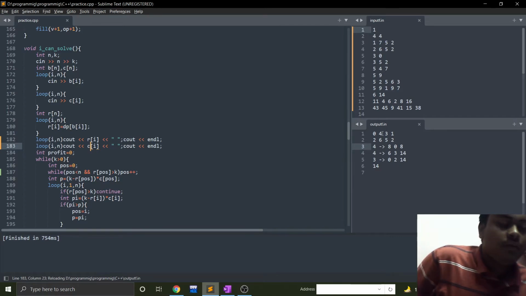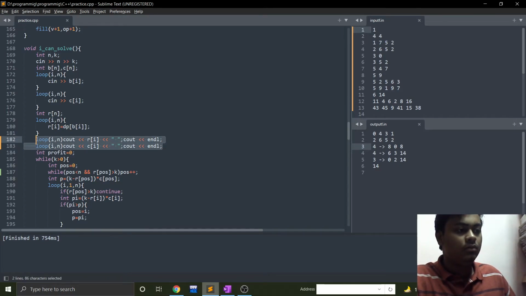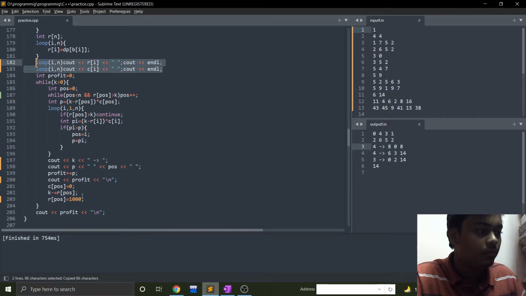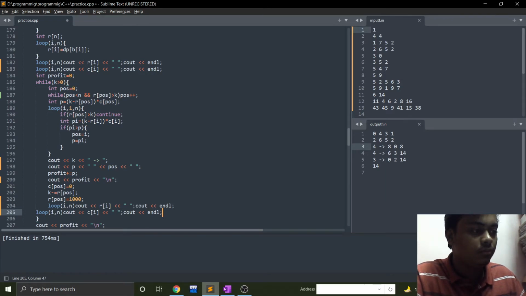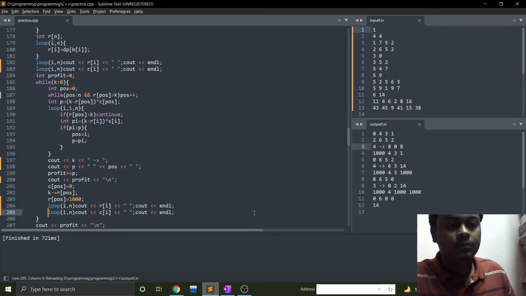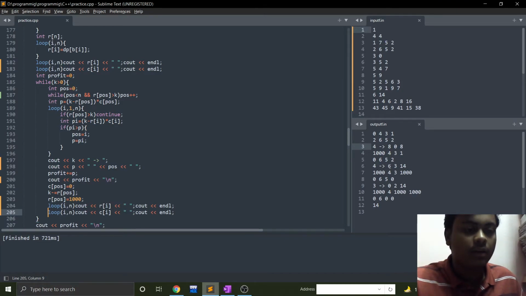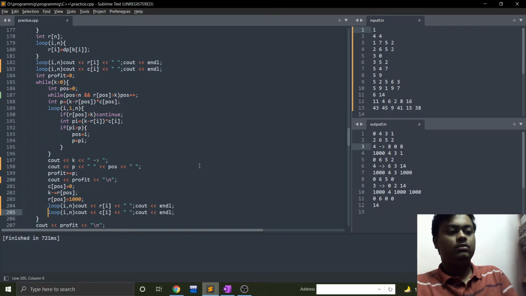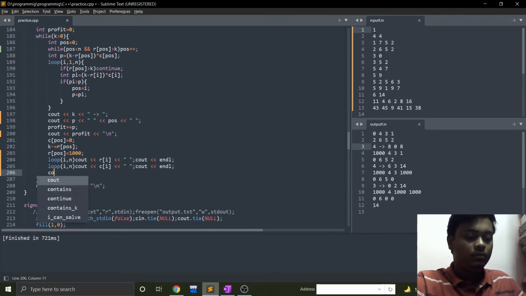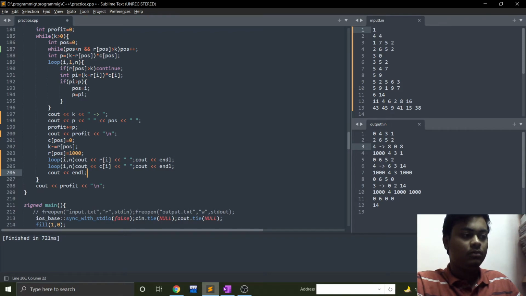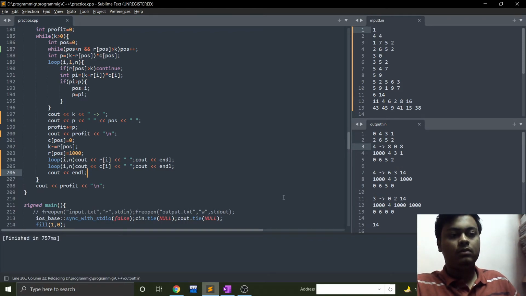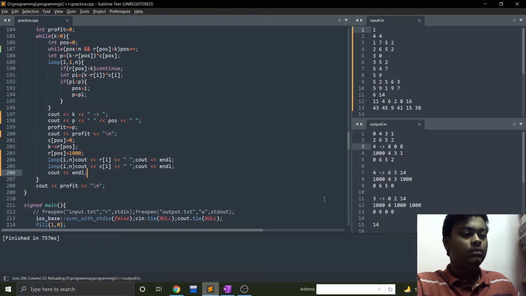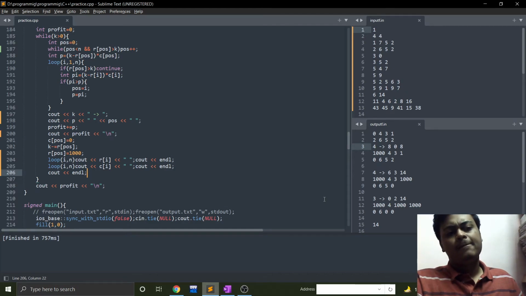So if I have 0, 2, I made that 1000. That means I will require 1000 values now.